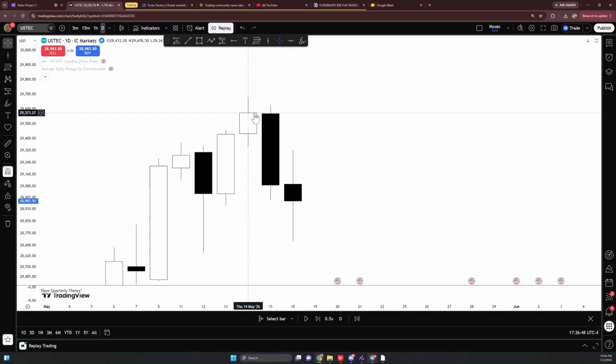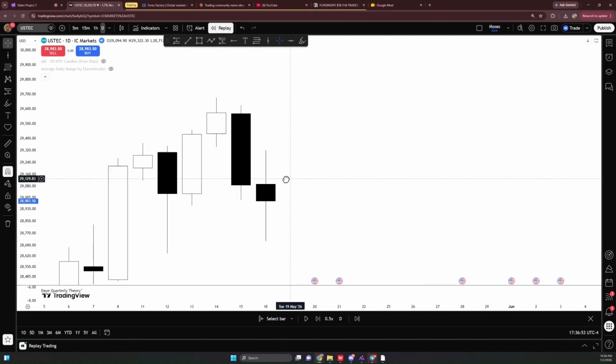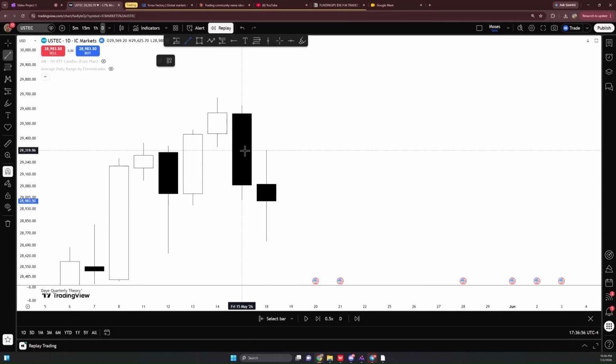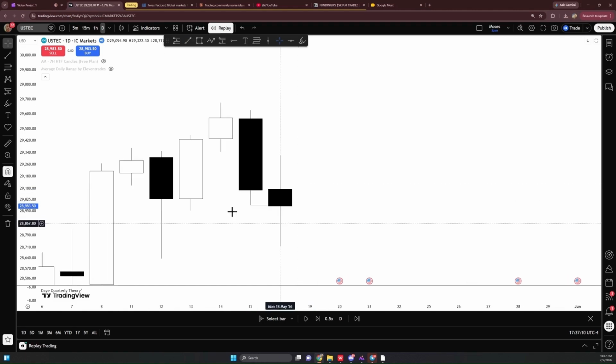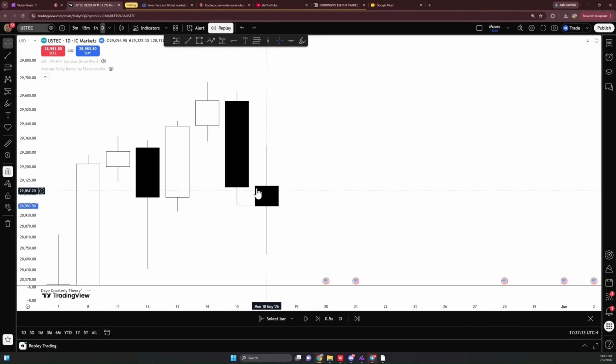Here we are on Nasdaq, the daily time frame, and I deliberately chose this to show you something. Okay, so many people might see this and say this is a candle two closure, right? Well, I want you to pay attention to what I have to say now. You can see that this candle didn't close inside of the previous candle range. It closed below it, right? So this disqualifies this as a reversal candle for me.